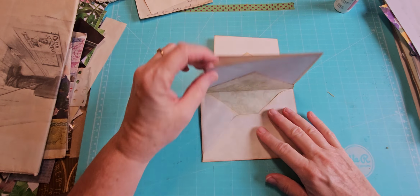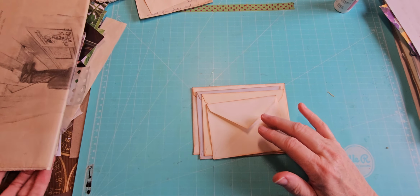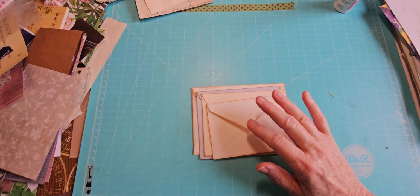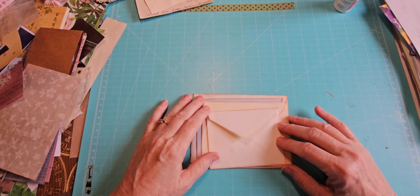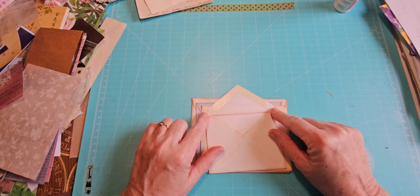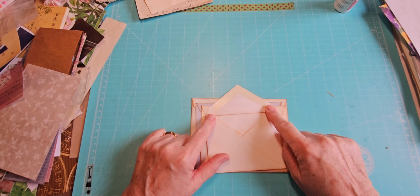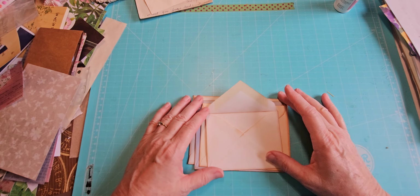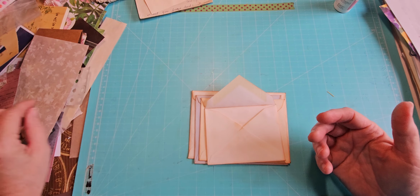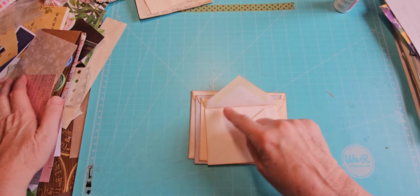So now I have to decorate, and I have not planned this out fully because I don't know. It's overwhelming sometimes to get started on things, you know. So here we have this little portion of this first envelope. I personally don't like the old glue on these. Some people like that look, and if you like that look, hey, leave it. It's fine. I personally don't care for that look, so I want to cover this flap.